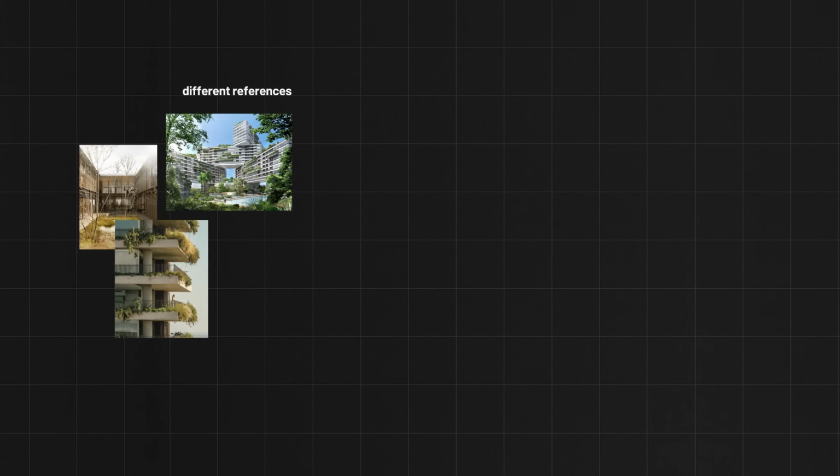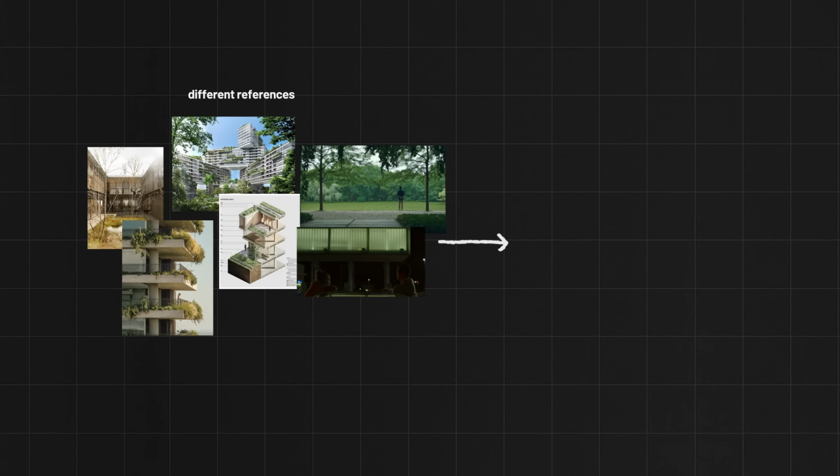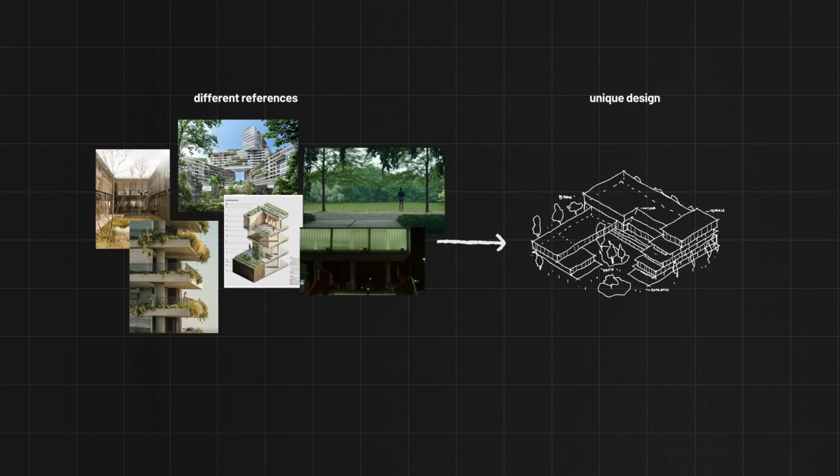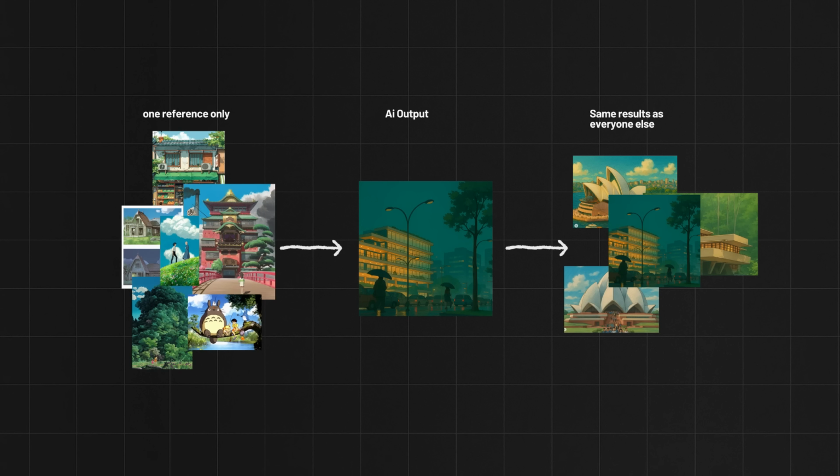When we're designing, we grab inspiration from different places, buildings, movies, memories, etc., and try to join them to design and create something new. But when we prompt ChatGPT to create an image in the style of a well-known artist or studio, it's pulling from a massive data set that includes thousands of references, many of which reflect the work of real people, often without them knowing or being credited.